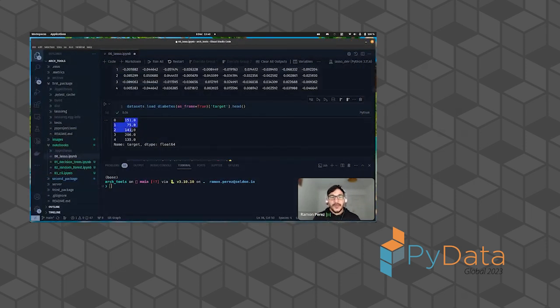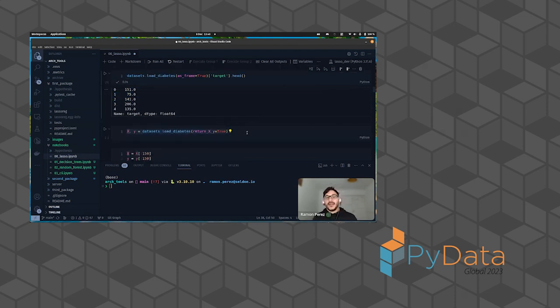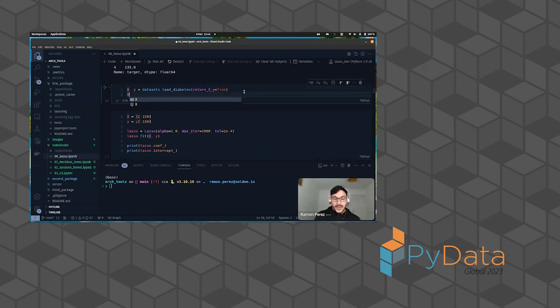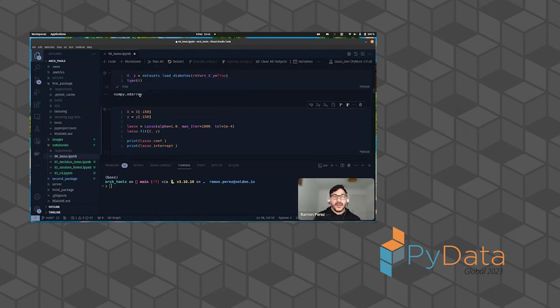And we're going to create a model that is going to be a lasso regression, a package that is going to run a lasso regression based on a data set. So let's read in the data set as a NumPy array. So we said return x and y. And then if you look at x, the type of x is now a NumPy array, and the same for y.